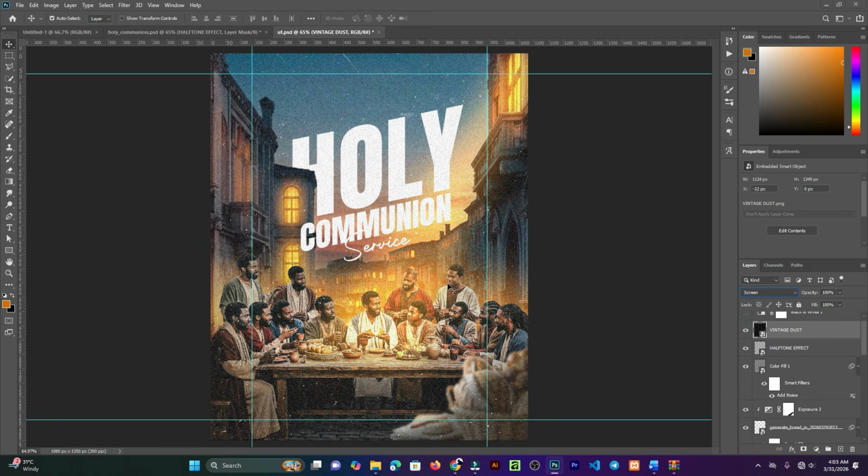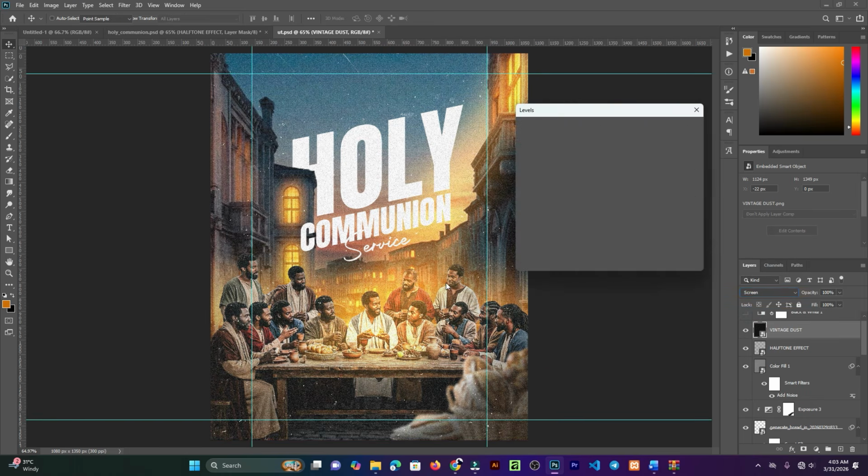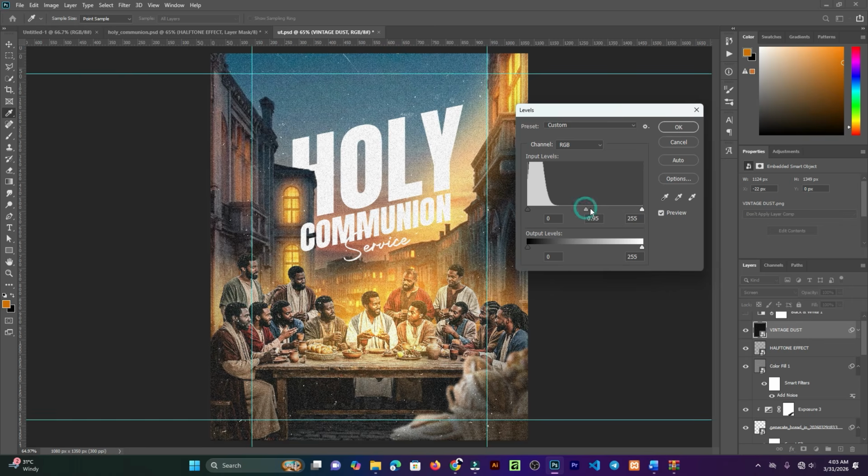Now with this, you can hit Ctrl L and just push the levels to the right a little bit, because once it comes in, it brightens the whole flyer, which makes it lose its original tone. Okay, so you can lower it whilst you are maintaining the grunge or the vintage dust effect of it.